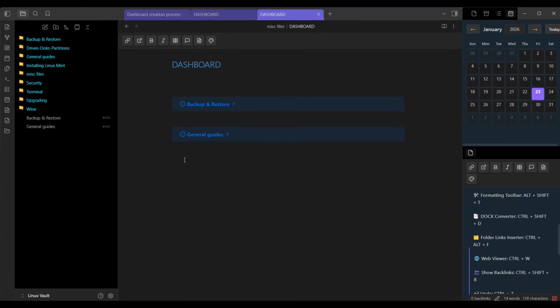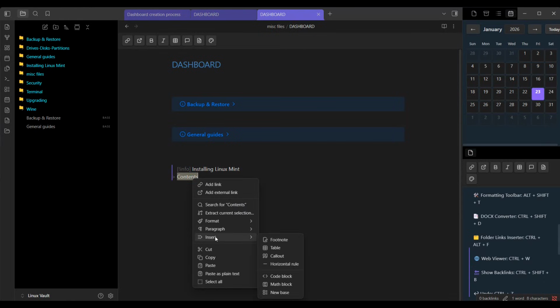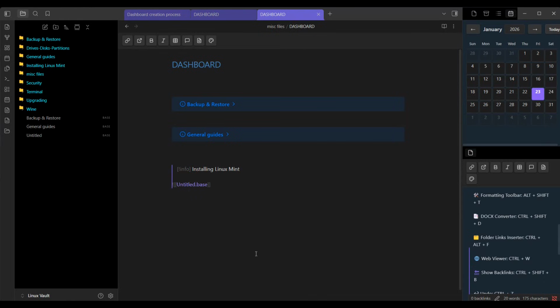So again, insert a callout. I'm changing the type to info. The title I'm going to change to the folder's title. In this case, Installing Linux Mint. And for the contents, I'm going to insert a new base.